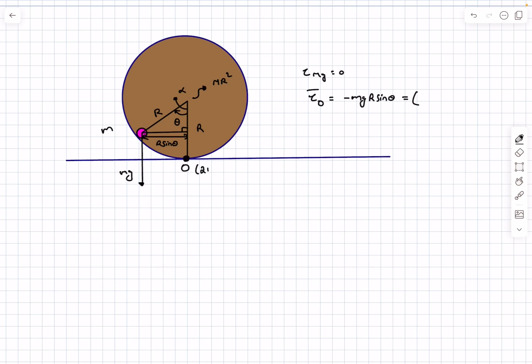So the moment of inertia about this point is 2Mr squared. We also have to add the contribution due to our small m mass, but as this is negligible compared to the capital M mass, we don't have to include that in our moment of inertia term. So this would become 2Mr squared times alpha. And alpha I'm going to write as the double derivative of theta.